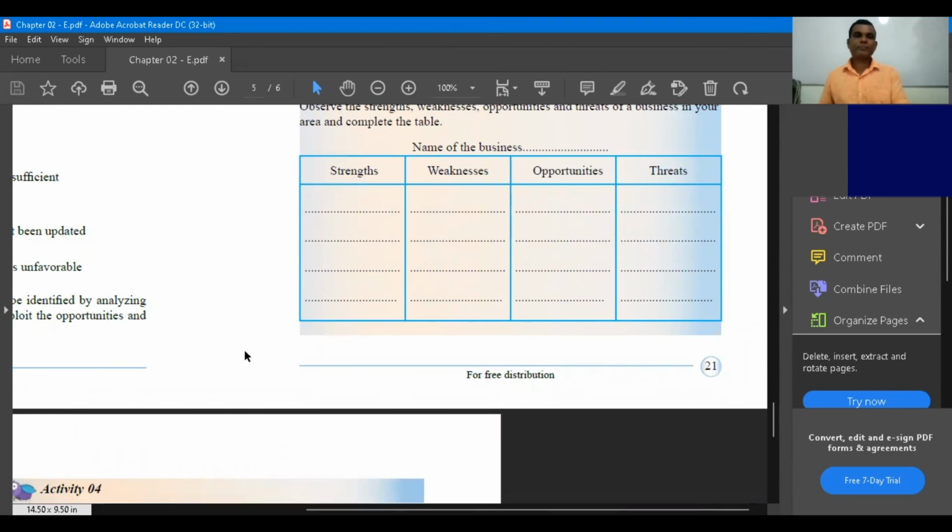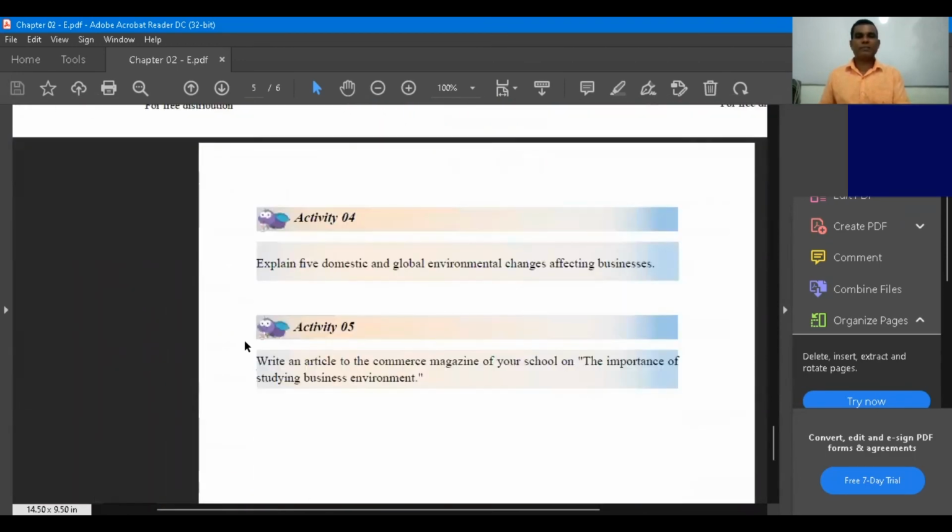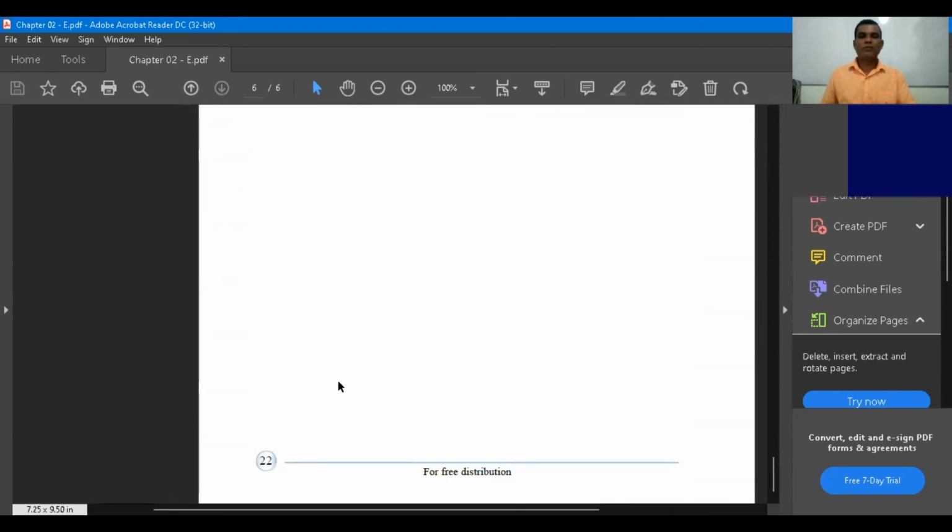Understand? And then there is another activity: five domestic and global environment changes, that type of thing. With that we are going to finish that lesson. Most probably next week we are going to finish lesson 2, and start lesson 3, business organization, the last lesson of this first term. After part of business organization, we are going to discuss some past papers related to the first term continuous. The 2008, 2016, 17, 18, 19, 20, 21 first term papers can be discussed. Then you can improve your knowledge thoroughly by studying those past papers as well.